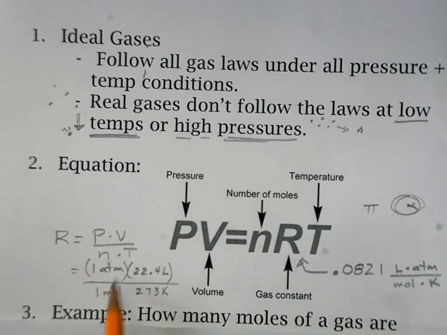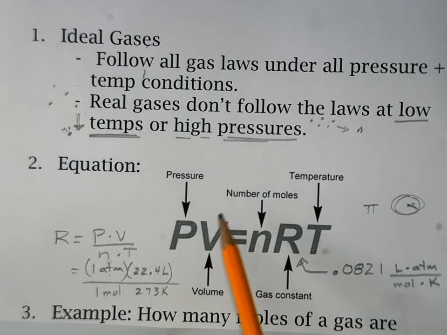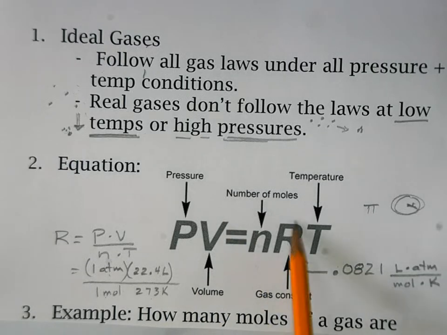So what you end up seeing here, we have liters atmosphere, just like we had over there, and then we have mole Kelvin there. And when you divide 22.4 by 273, you get this. So that's how that conversion factor happened. It lets us interconvert between these, just like the idea of the mole let us convert between grams, liters of gas, and molecules. So you'll want to remember this.